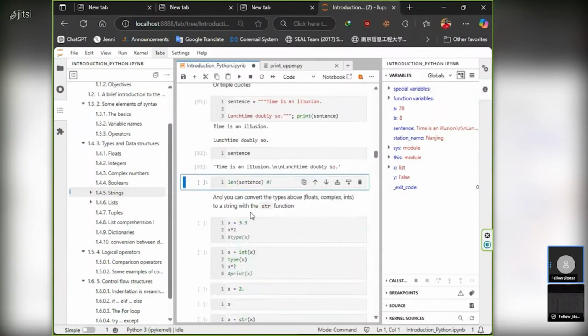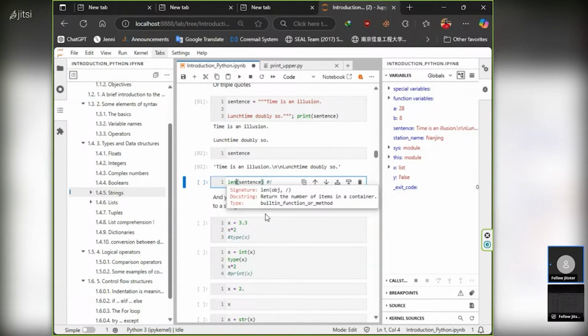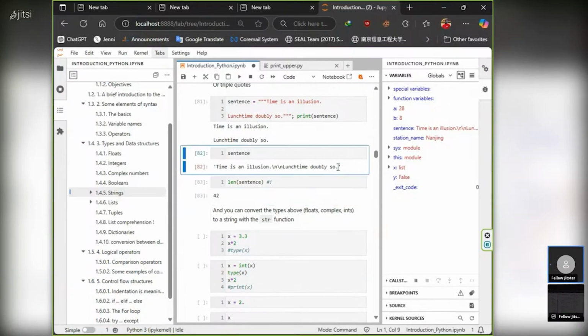There's one additional function, len. So why are we using len? You can view the docstring. Someone can see the docstring and the main function: return the number of items in a container or list. So it should give us the length, the number of values in this string that we passed. You can calculate how many items are there. It should be 42. If you calculate one by one, you will get the output as 42. So the length of our sentence variable is 42.